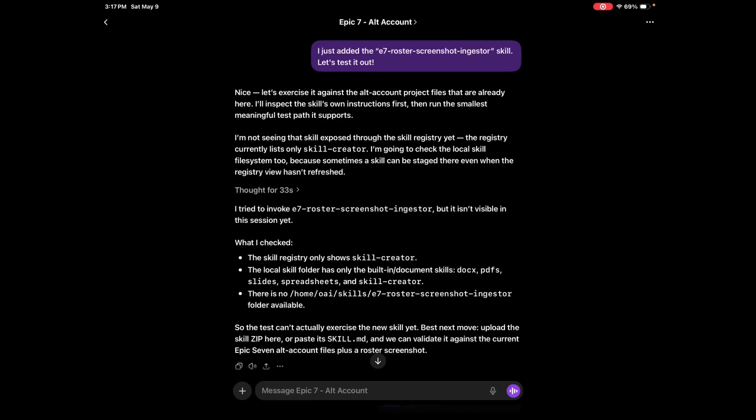So I have some screenshots of how I did that. I'm going to post them along with the video whenever I put that out later this afternoon, if you're curious about how to do this yourself. All right. Now we did that, and then I came here and I said, hey, I just added the skill, and it's like, cool, let's check it out, but hey, I can't really see what you added. So as I said, we are learning this as we go, right? And what this is telling me is I added it at the profile level, my ChatGPT account level, and this project is apparently unable to see the skills that are at the level above it.